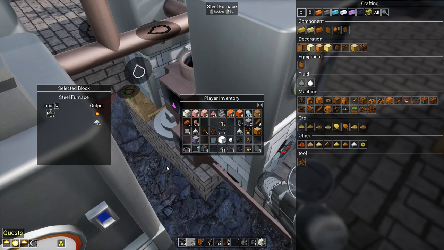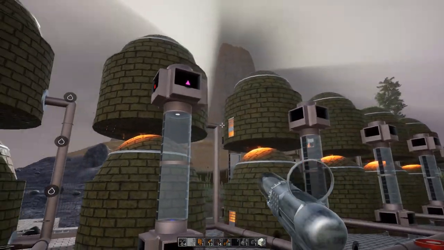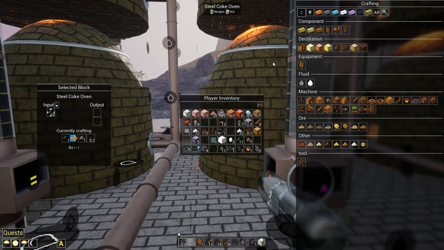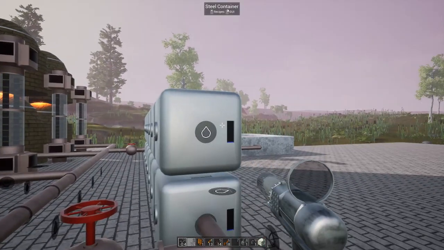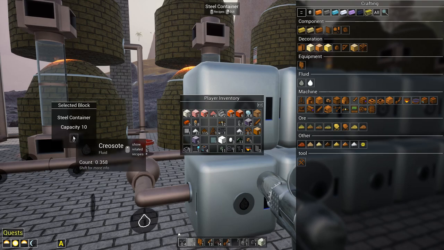Just got to give it a second here. See where this one goes. It should come into this side here. Yeah. Okay, so that's good. We just got to get more coke dust being produced. And now that I've got all 12 running, it should be good. I might even see how much we actually get.